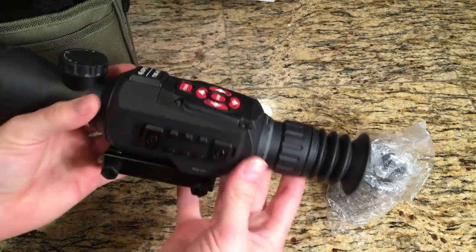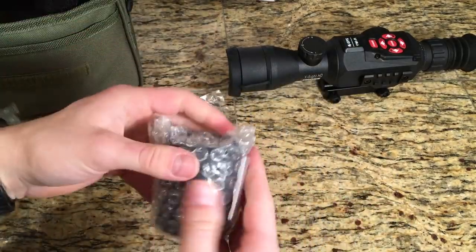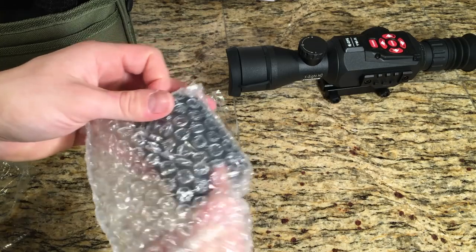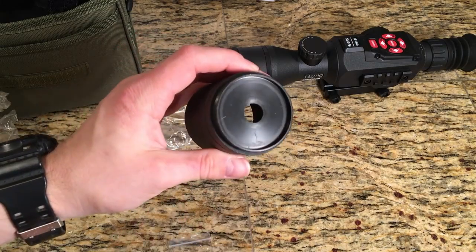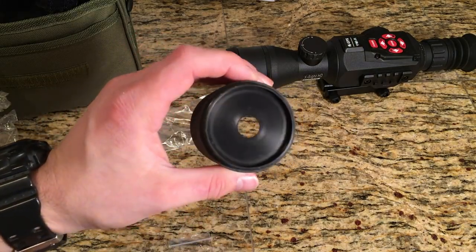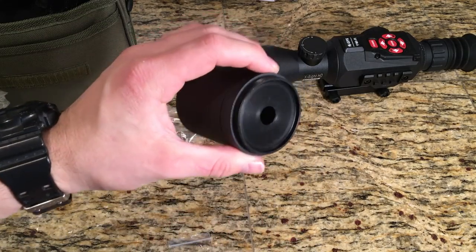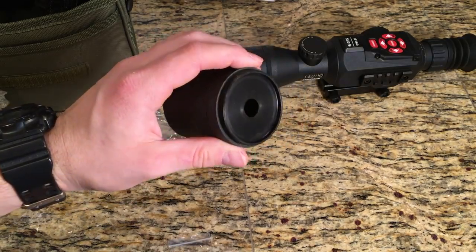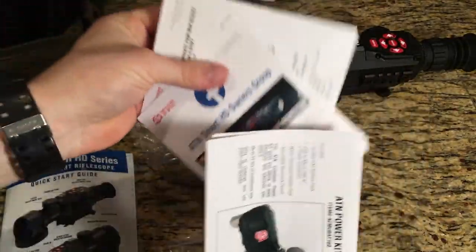It feels like it's built pretty solid so far. Also included was this front cap, and after doing a little research I believe this is included because the generation one guys were doing was buying Butler Creek caps and drilling a hole like this. What this is actually going to do is help your night vision image be a lot sharper both day and night — something to do with the physics of how the lens works when you're looking through an aperture on this kind of system. It's going to make the image a lot sharper and more focused. You have your typical instructions, this one's pretty straightforward and to the point, with various warranty and other advertisement information.